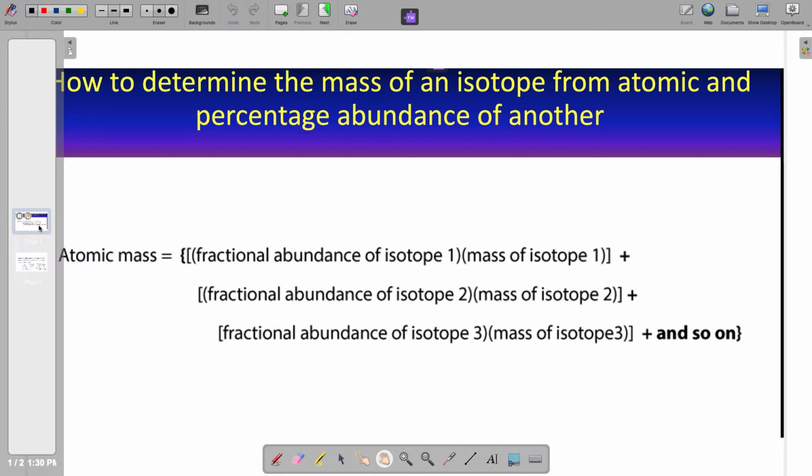So as you can clearly see, since we know the element is copper, that means that we can look on the periodic table and find the atomic mass of copper. And once we do that, we'll then replace our atomic mass with the atomic mass of copper, and then we generate a linear equation and then proceed to solve. Okay, so that is another thing you need to remember.